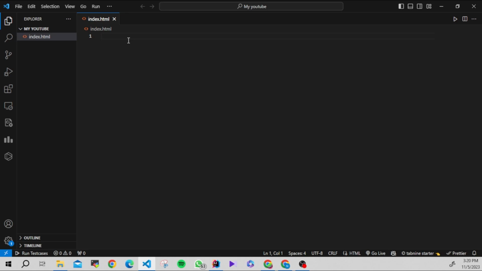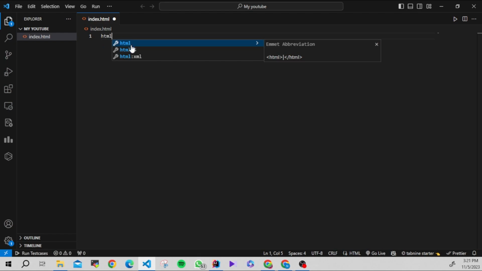So HTML is the basic structure of a web page. We create the basic structure using HTML. We can't do beautiful styles using HTML. We must use CSS and JavaScript for our development process, but the structure of the website is created using HTML.